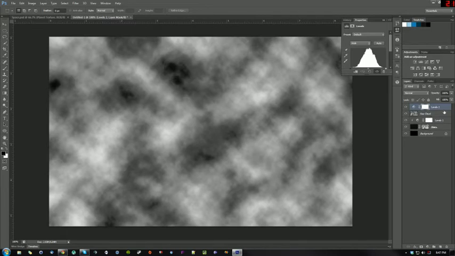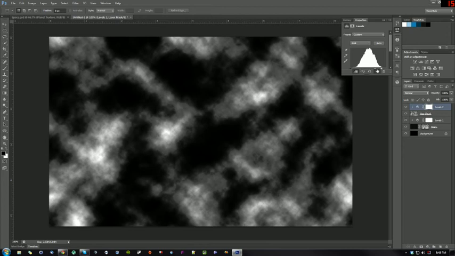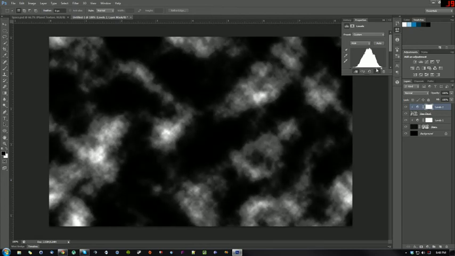So I'm going to add this level adjustment, and before I make any adjustments, I'm going to isolate it by once again holding the Alt key and clicking right in between the layers. So now this levels 2 layer is isolated to affect only the gas cloud layer. And once again, I'm just going to mess around with these sliders until I get some nice contrast between these clouds and find something that can be usable.